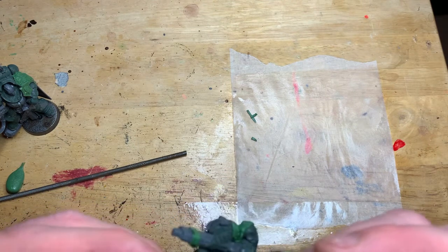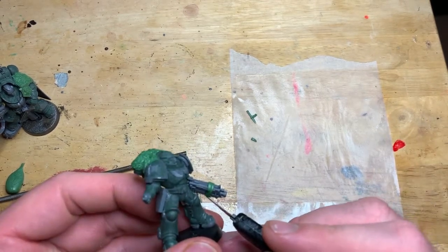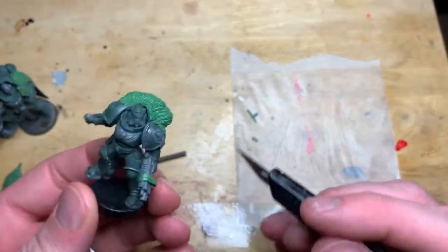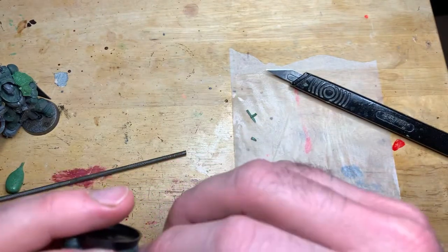You wouldn't be able to do this with Milliput. When I've tried this, it does stick to itself a bit too readily. So the best thing to do, like I said, is let the green stuff cure for an hour or so, and crack on. And don't be afraid to play with where you're positioning it, just until you're happy.